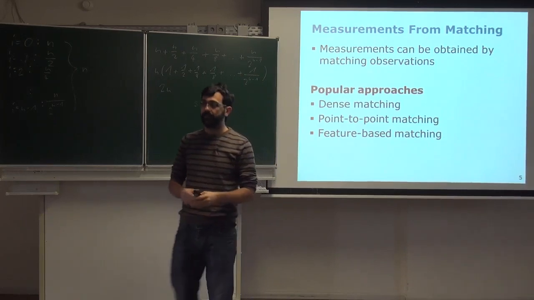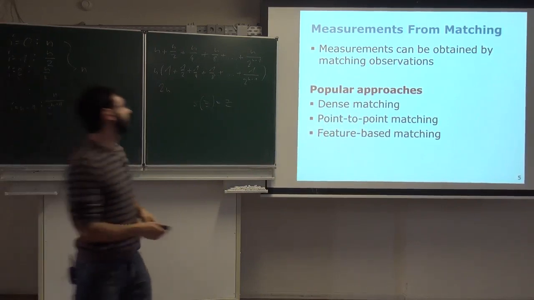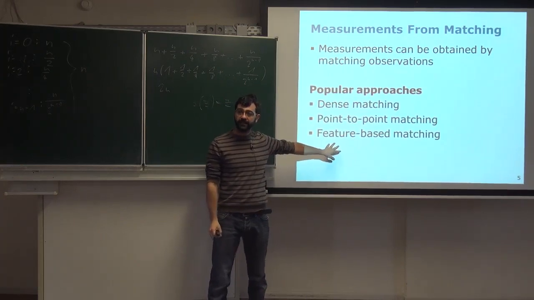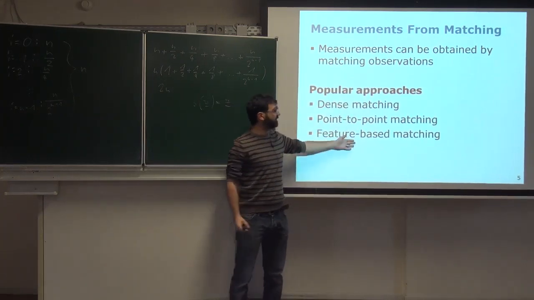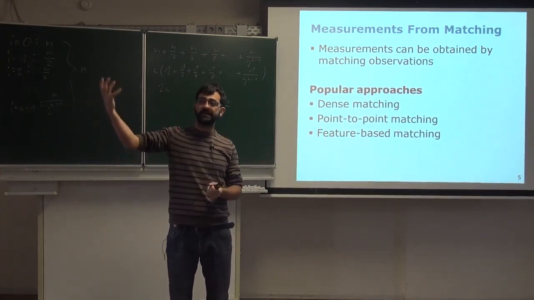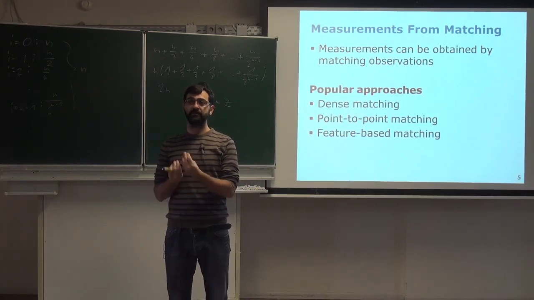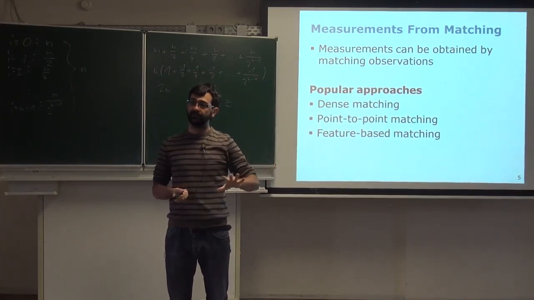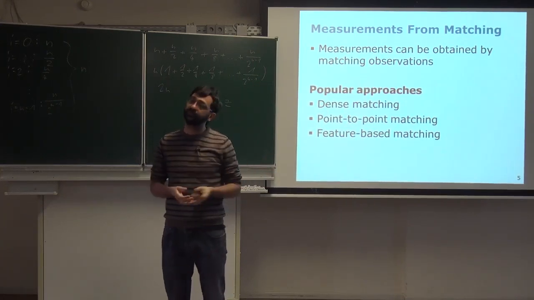Now, we'll see today an example of each of these, with a strong focus on laser data. But before going there, the first thing to ask is, those three approaches just take sensor data A and sensor data B and match each other. But one sensor data is clear. It's what comes from the robot right now. The thing which is not clear is which are the other sensor data I'm comparing to. A naive approach would just take all the nodes in the graph and compare with all of them, but it might be so computationally expensive, and might not be robust enough.